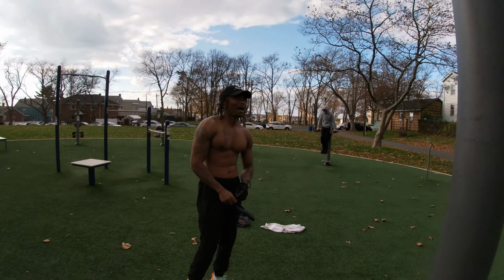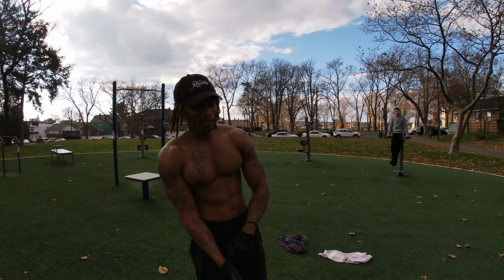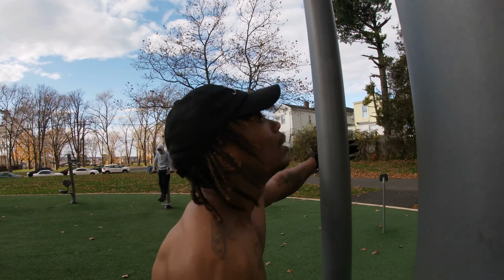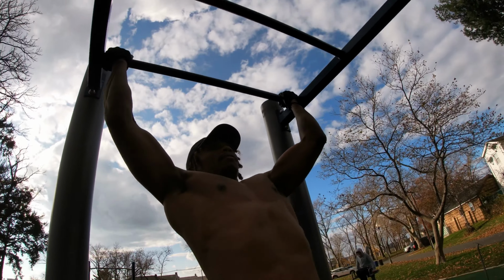So far we did overhand wide, overhand close. I'm going for underhand grip wide. I always wrap my thumbs around the bar because that is also a muscle there. Wide, underhand. Money, let's go.